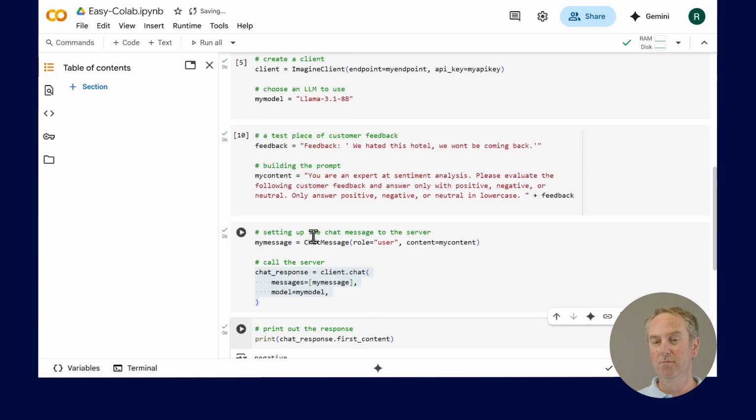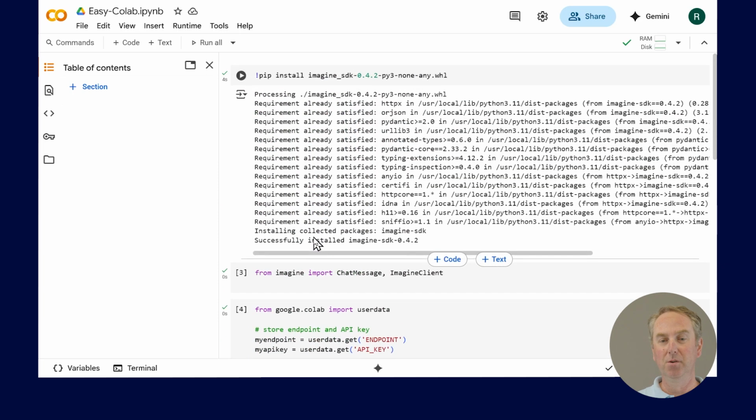This was pretty straightforward. It allows you to see how to build up a complete solution using the Python SDK for the Imagine suite and the Qualcomm AI Inference Suite. This is a simple enough code that anybody could take it and run it in Google Colab. They could also run it as a Jupyter notebook and take that and then build up a solution that tests out any kind of scenario you can imagine. Because of course you can change the prompt, you can try different pieces of data from your own data sets and see how to get a result.